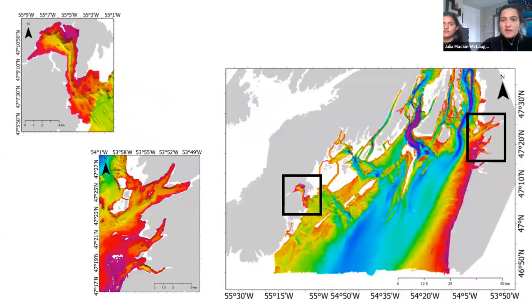While much of the bay had been previously surveyed by various federal initiatives, for example, the Canadian Geological Survey and Canadian Hydrographic Service, many shallow coastal sites were excluded as they are more difficult and time-consuming to survey than deeper parts of the bay. This is due to the physical limitations of using the large research vessels that are used for deeper areas. Using them in shoal regions has technical limitations related to the sonar instrument and its diminished swath width. In shallow regions, it just becomes inefficient. You'd have to go back and forth a lot more than you do in deeper regions.